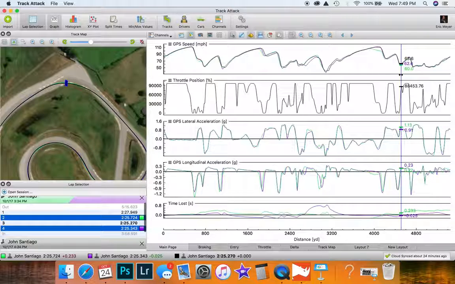Does this make sense? Call me if it doesn't, because I don't want to take any more time. I'm going to load this to YouTube, and bring your data down there and be ready to give me data. I'm offering this to Nick as well, not because I love him more than you. I love you both, but I want to see you be the best drivers that you can be, which is why I'm doing this. I'm trying to do it for as many people in our region as possible. So call me if you've got any questions. I'll be up late tonight, and I'll see you Friday night. Later.